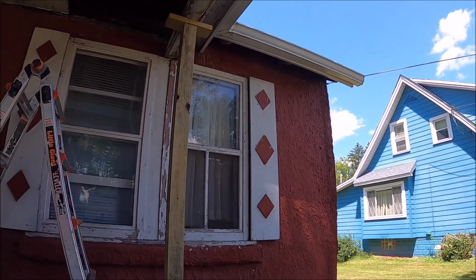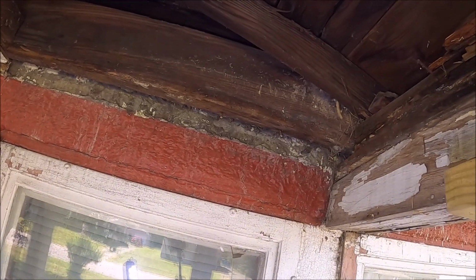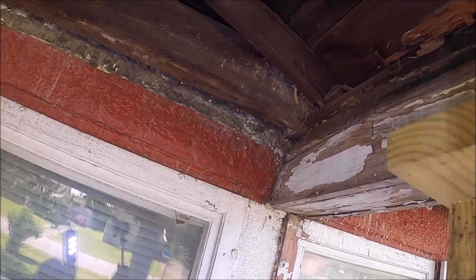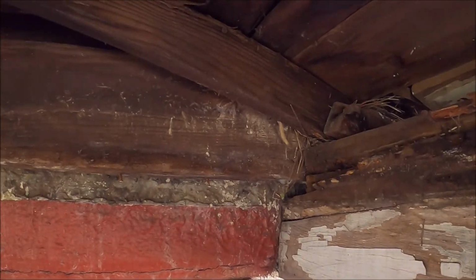We cringe today with that kind of construction, but I think I can actually timber lock that roof joist right into that board, and that'll help that aspect of it. It's not gonna help here, so let me get a plan. Okay. Well, we're gonna see if this works. We got an 8-inch timber lock.